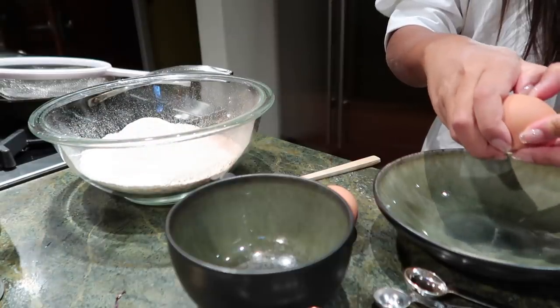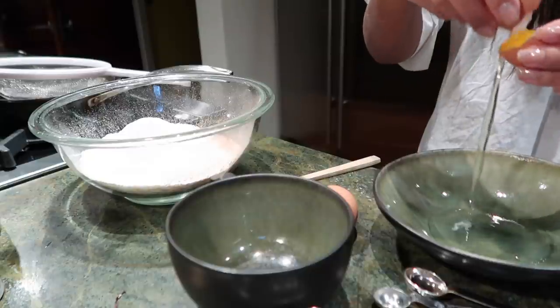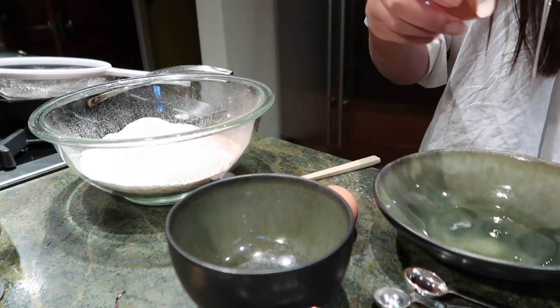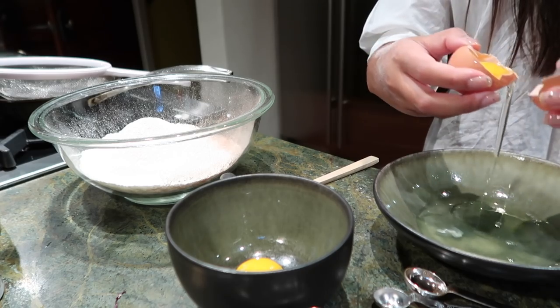But honestly, I didn't really like this. The taste was pretty dull. It wasn't sweet at all, and I don't know what I did wrong or if that's just how the batter is supposed to taste, because I'm pretty sure I followed the recipe to a T and it just did not turn out the way that I wanted it to. I also separated the egg whites, nothing too crazy. But I really love this waffle maker.